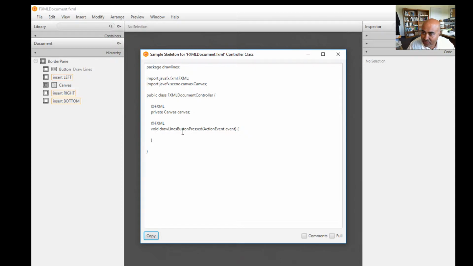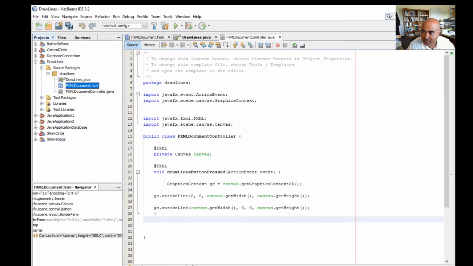I do have this method associated called DrawLinesButton, but it doesn't have anything associated with it. So the book asks you to copy this code and paste it in this document, which is my document controller. Now again, FXMLDocumentController is the default name that NetBeans created for me. The book calls it the DrawLinesController.